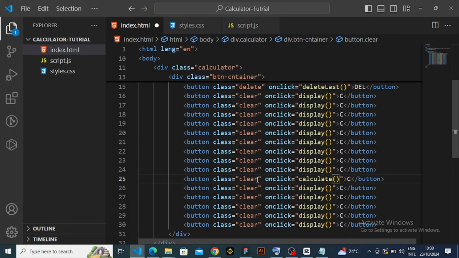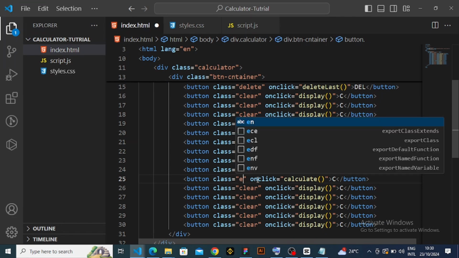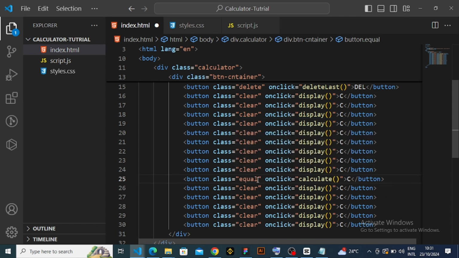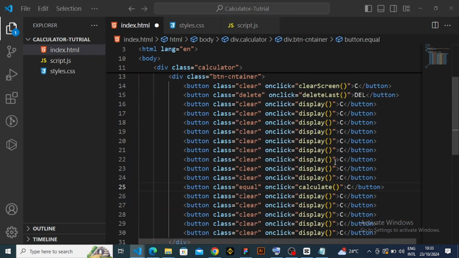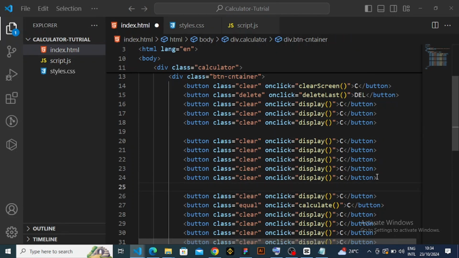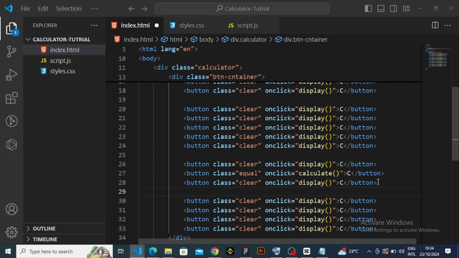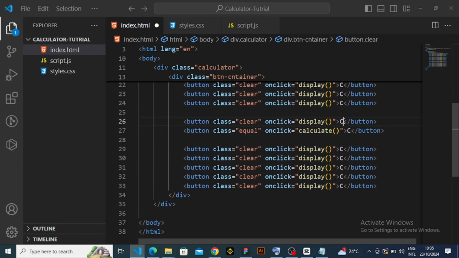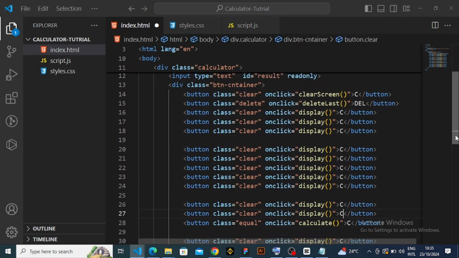The classes for operators are the same and the classes for numbers are the same. The only class that is different here is the calculate. So I'm just going to do the same thing here before I start inputting the numbers. The class for this particular button, which takes in the calculate function, is equal. Class for numbers are numbers. Class for operators are operators. So I'd like to separate them in order not to get confused, not like using the break tag, but just to separate them here. I'm going to start inputting all the numbers.